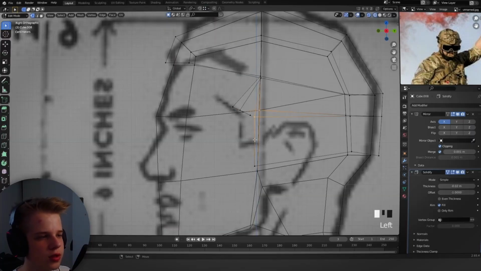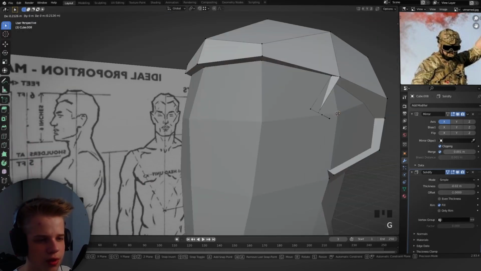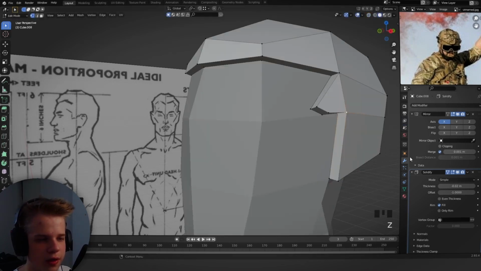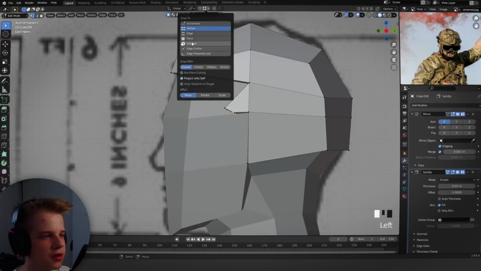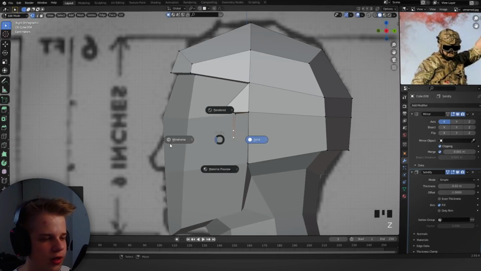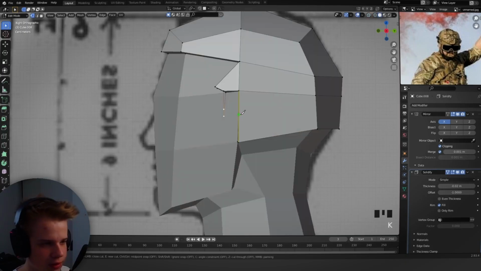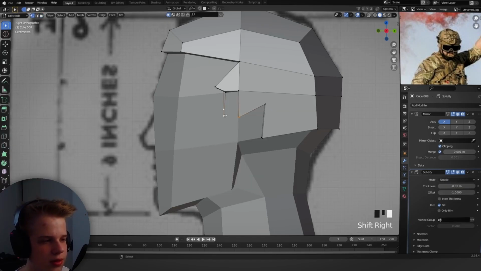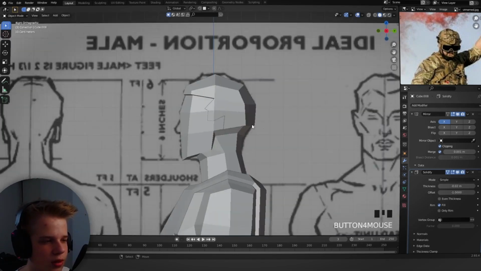Let's change to vertex snap and snap it to this vertex. I'll just snap it here. Turn off clipping because that's messing it up right now. Turn it back on. And then we can go back to face snap, drag it down. And then, yeah. So I like to go a bit more complicated sometimes with sculpt like this. Sometimes you just go more simple. But yeah, sometimes it looks quite nice.